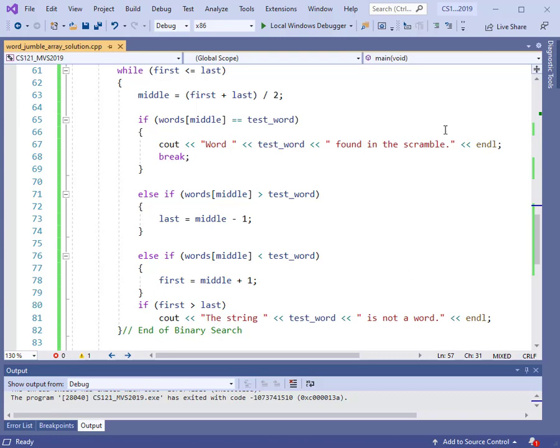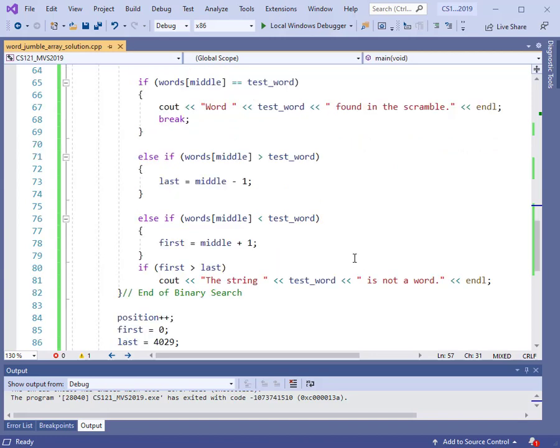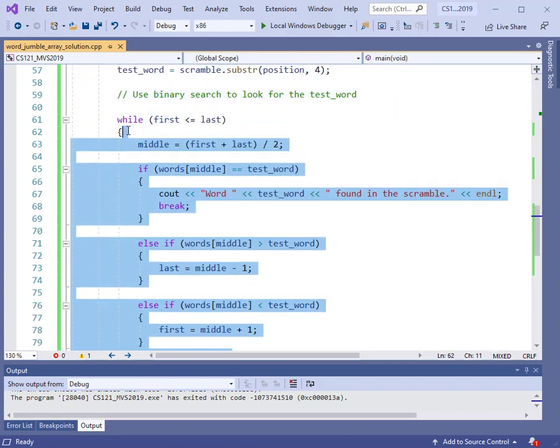So there's a good example then of the binary search. One other thing that would be nice here is that little algorithm, that little while loop there. You can probably understand that that might be a really useful thing to have in the future. So we might want to make that into a function instead of just putting the code directly into the main program here. Now, I'm not going to make that function at this point, but in a future video, we're going to use a binary search function.